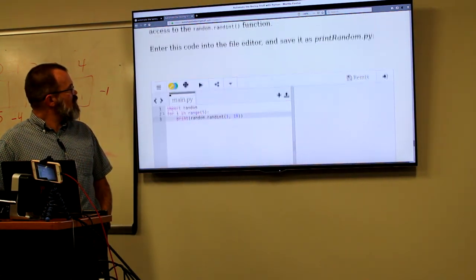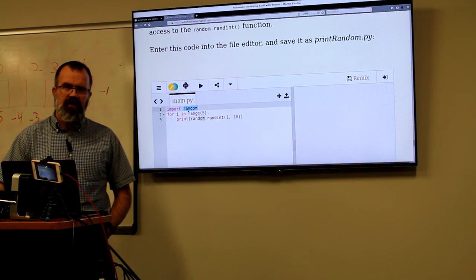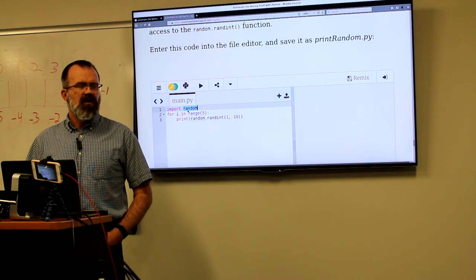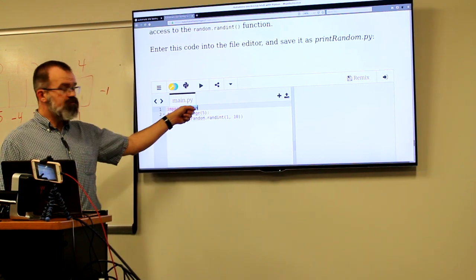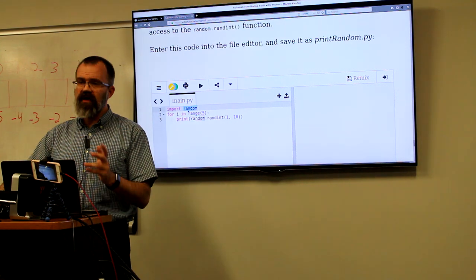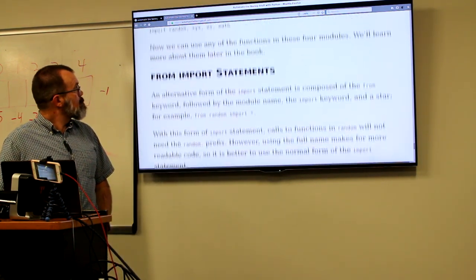This introduces a key concept that's very important in Python, which is importing. You're not going to write your entire code in one giant file. You'll generally structure it in multiple files. Import pulls extra items in so you can use them in that file without actually having declared them in that file.